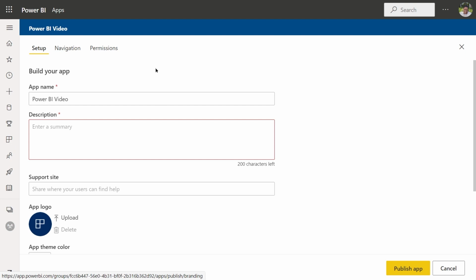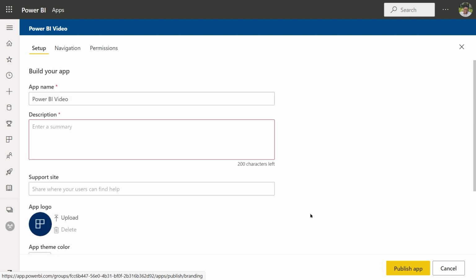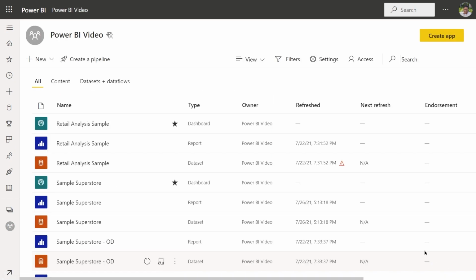And so everything, if you do it like this, everything that is toggled to be in an app will be in this app. So what you want to do first before going in here is you want to untoggle the things that you don't want to be in the app, the dashboards and reports. So we're going to cancel this screen.